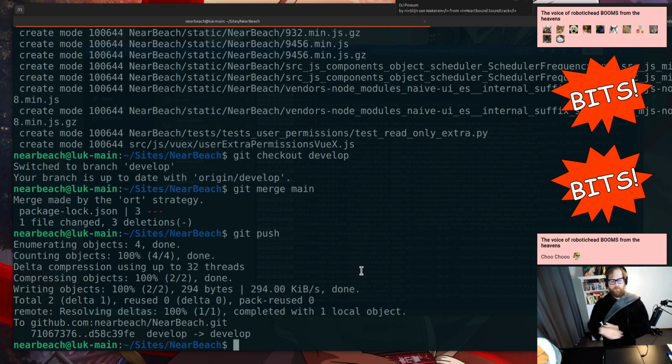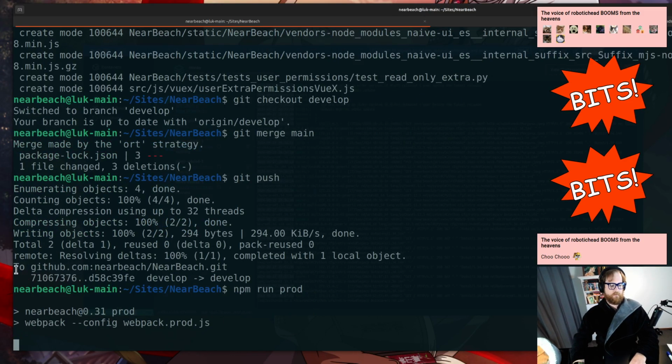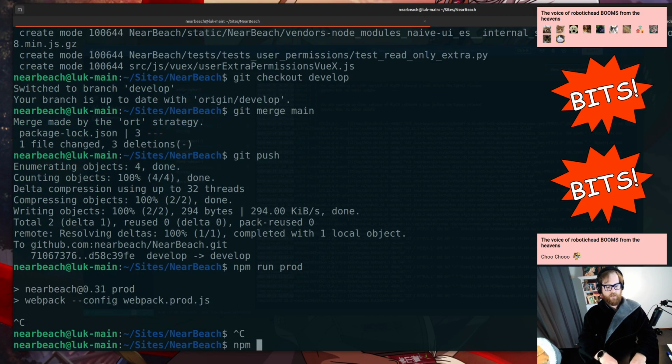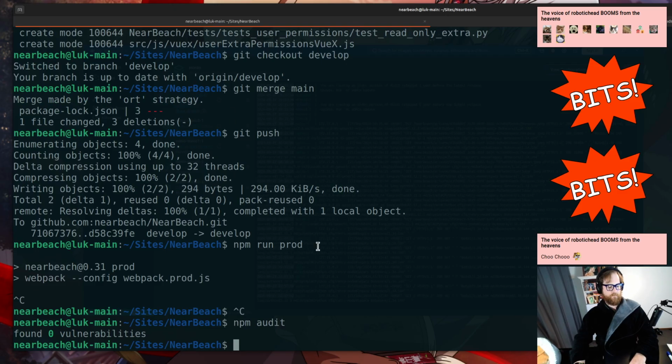I've got a couple of security package checkers and stuff like that, and they push through pull requests all the time. So what I've got to do is pull everything back into develop. Actually, no, wrong. npm audit first. No vulnerabilities. npm run prod.